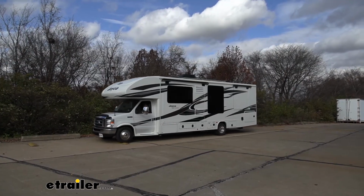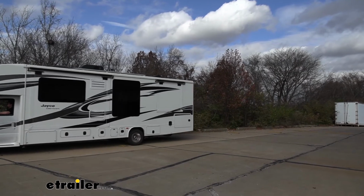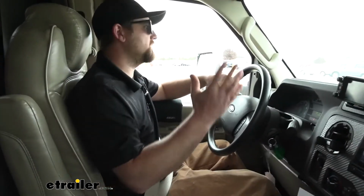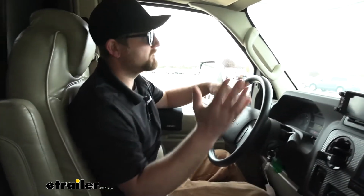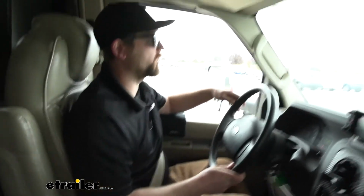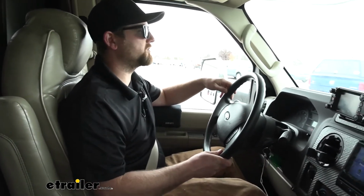And the suspension actually feels relatively good, but what I'm noticing after a couple of those bumps, the motorhome feels really top heavy. You can really feel it kind of going side to side. So I think there's definitely room for improvement there, and that's what the SumoSprings should accomplish.